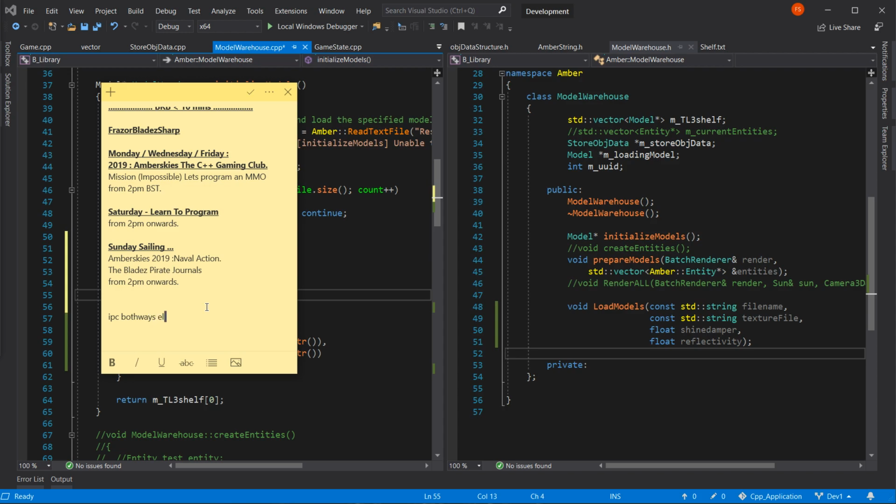Electron, mono, layered in same program. Okay, thank you for that.